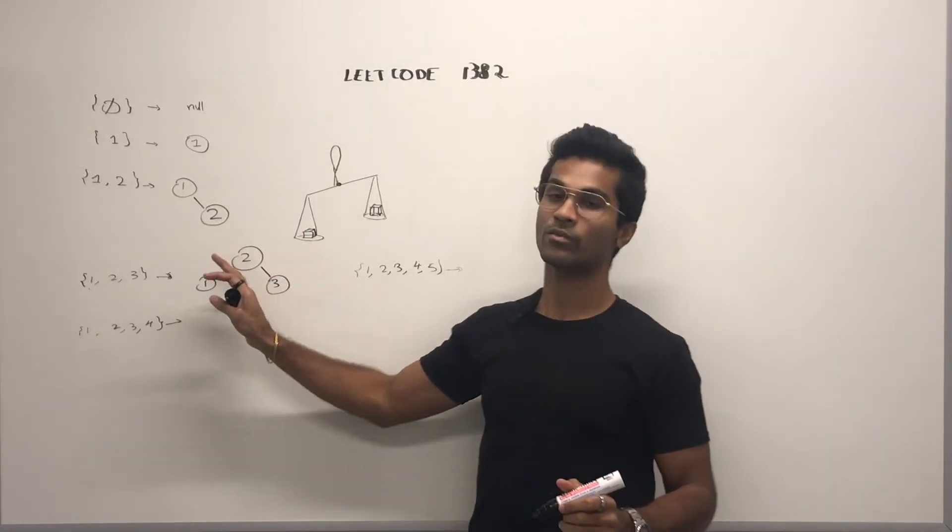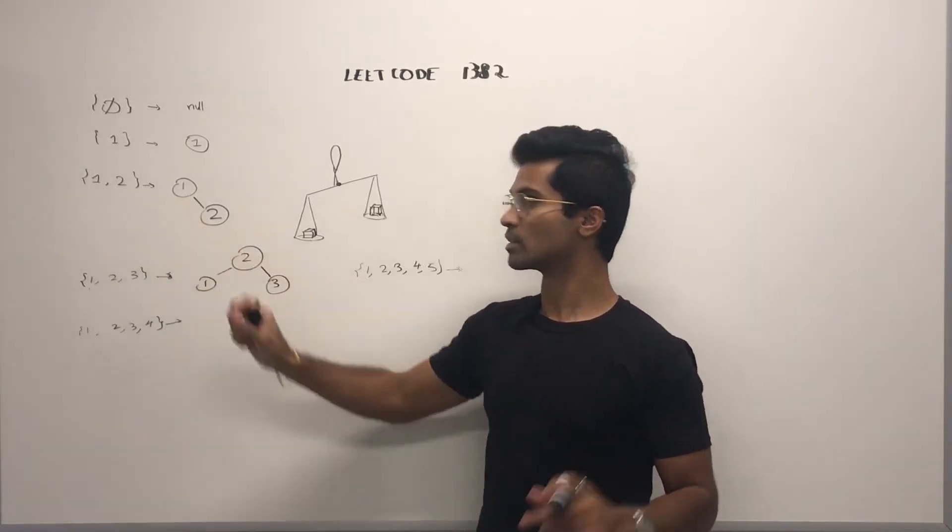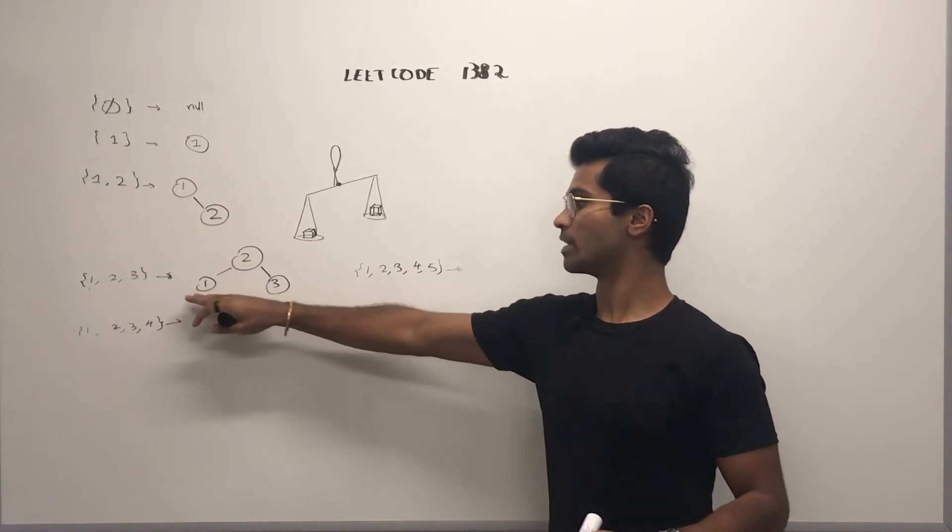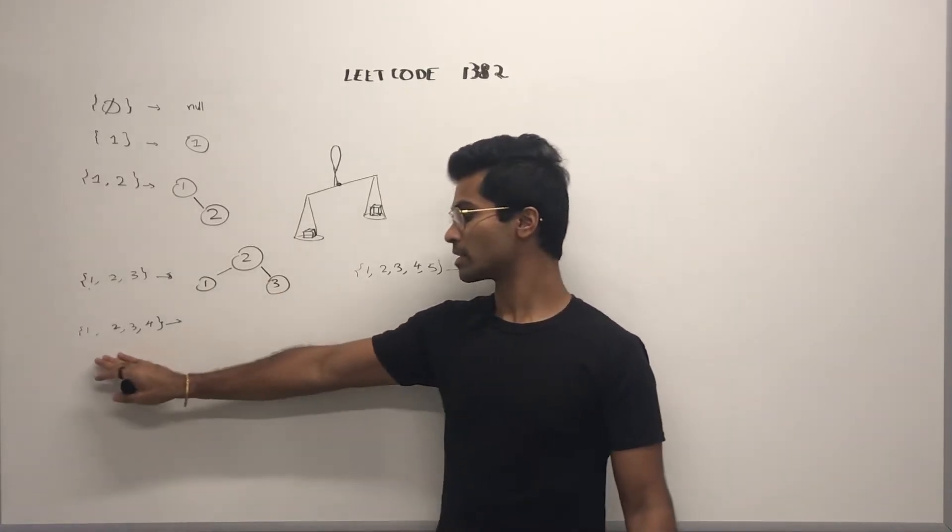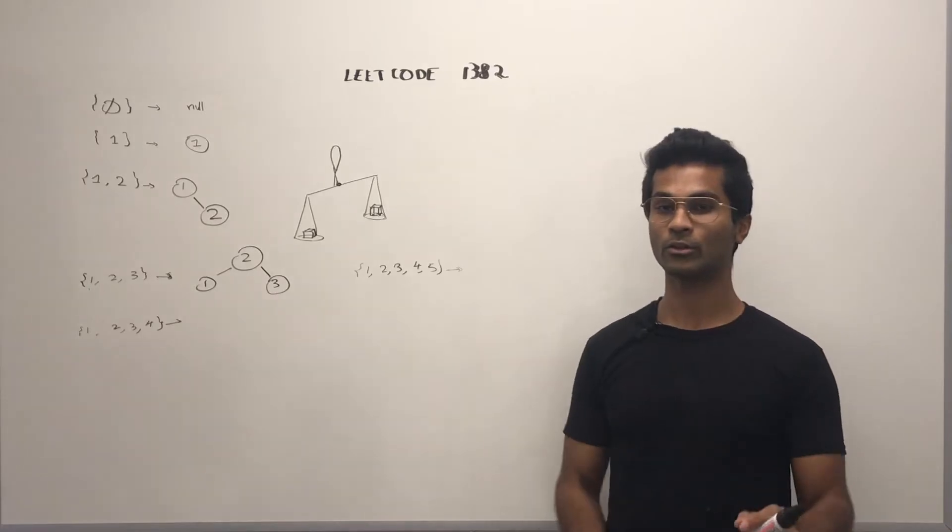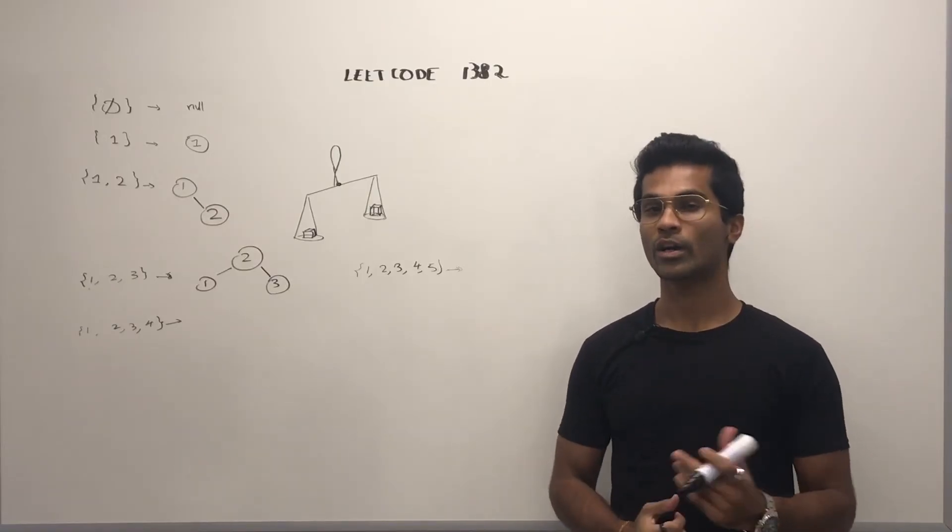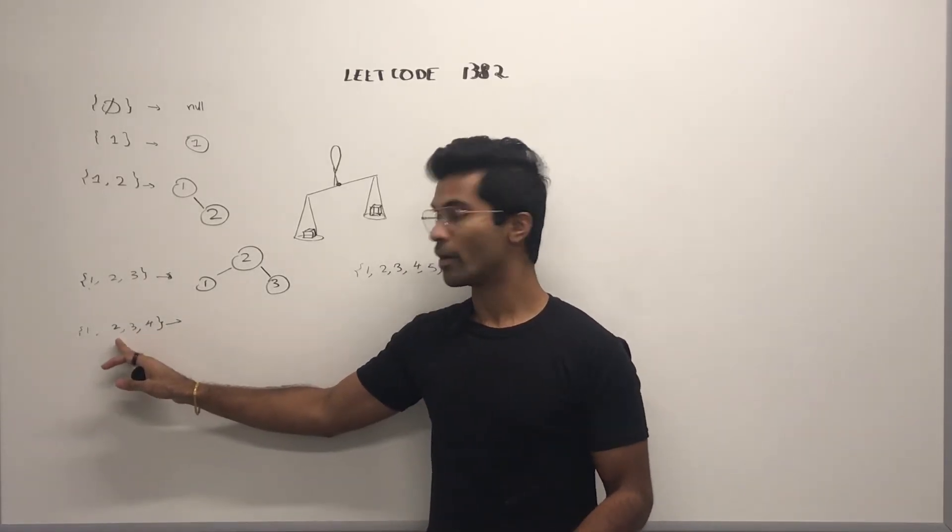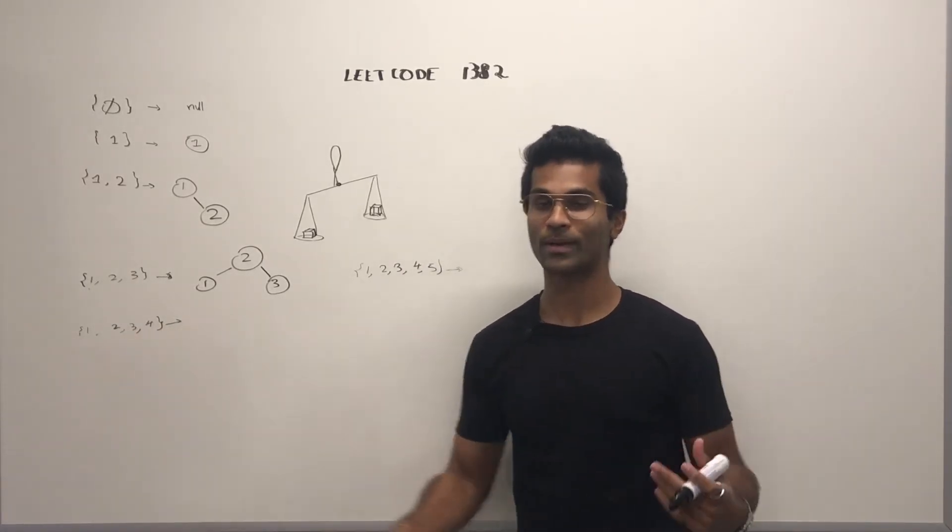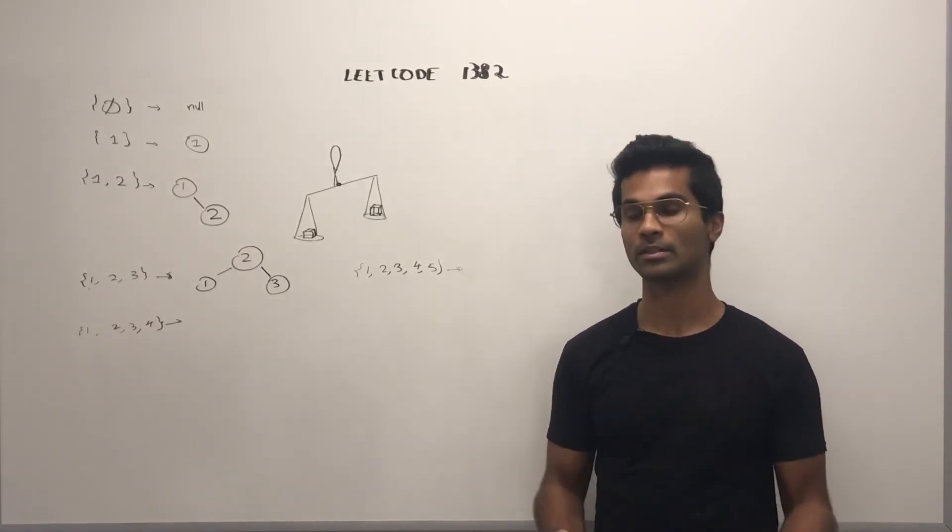So far, the left and right subtrees are all balanced. So the difference between this and this is one. The difference between this subtree and this subtree is zero. So they're balanced. What about this example? Well, a little trickier since there's no exact middle. So what can we do? There's no middle we can pick it up, but we can still pick up one node and let the left and right parts of it recursively balance themselves out.